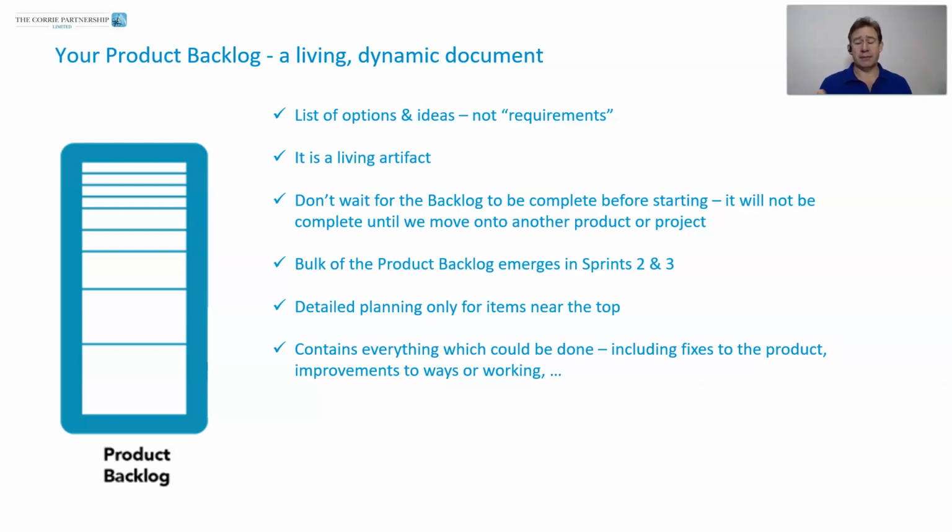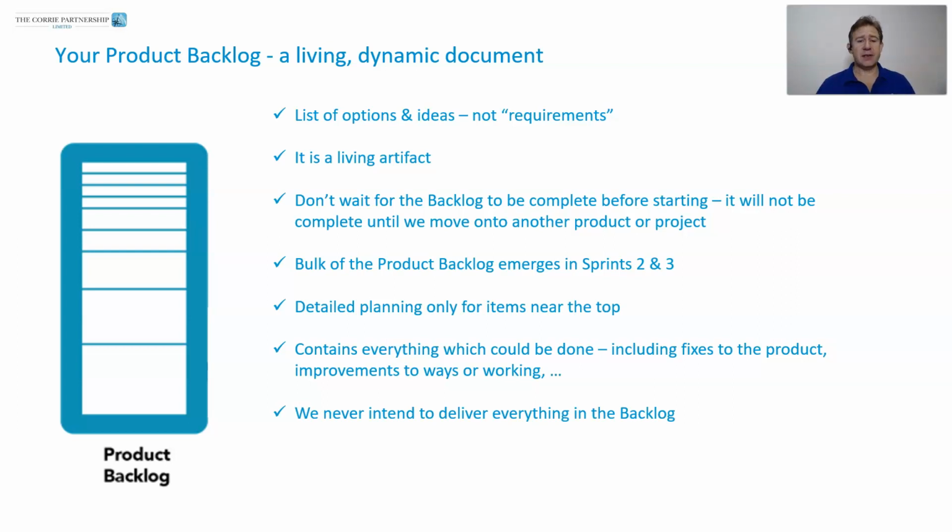It should contain everything that needs to be done, everything that could be done, all the options, all the ways of delivering the value, and also all the improvements that you're making. So as a team, if you are having regular retrospectives, which you should be, you want to make sure that any improvements to your ways of working are also included in the product backlog, and at least one put into the very next sprint, one at a time.